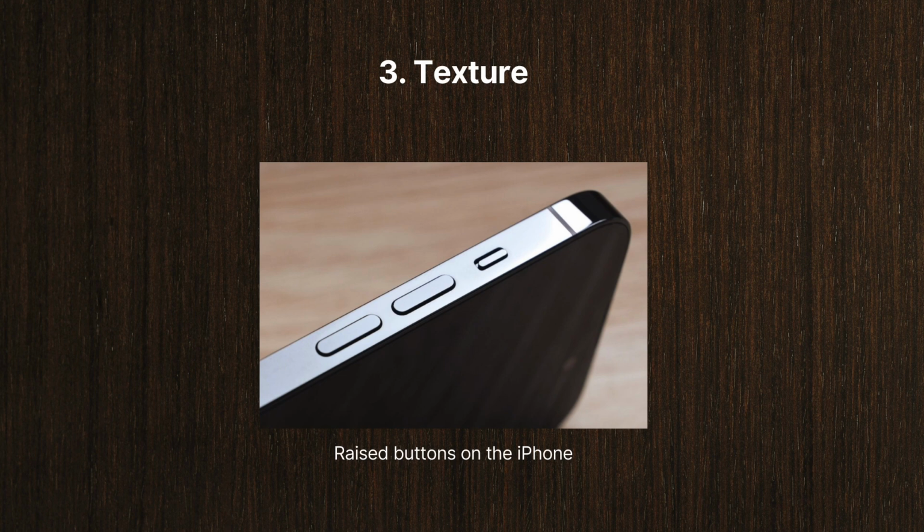It's different from the other buttons because this one you have to slide up or down to mute and unmute your iPhone. You will see that the textures of the buttons are different. The two volume buttons have the same texture, while the other one has a different texture, and the size is even different. Okay, and the way it works is different. And you can see that that's another signifier.